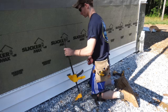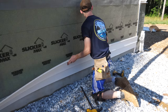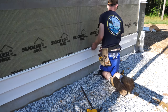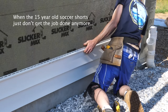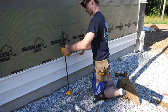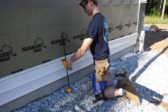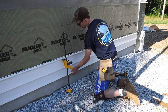The siding we're using is made by Plygem — their Transformation series, ordered through Home Depot. This is a double-five traditional lap, 0.043 inches thick, with a double-five exposure. Vinyl is a lot about feel — feeling that something's engaged or that it's in right. Following the Siding Guy on Instagram, one thing I've learned is that he barely uses any tools; he's able to do a lot with his bare hands as far as removing and putting on siding.